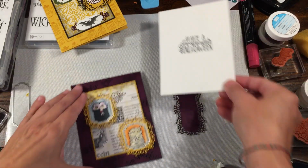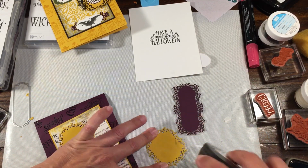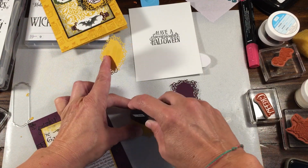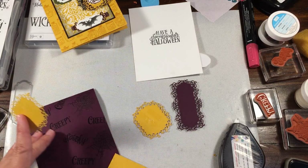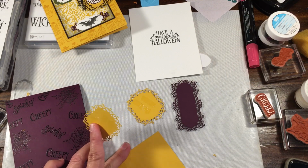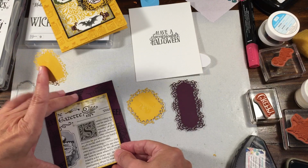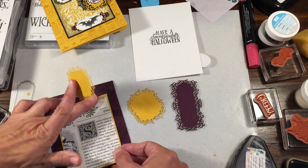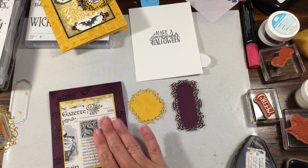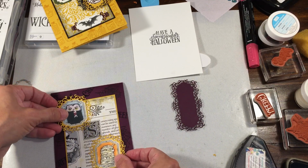All right, so what I'm going to do, so I have this. I'll put these guys down. Still have to attach this guy. All right, so I have my base card there. I'm going to attach my layer onto that. You could pop this one up if you wanted to. Put these two dudes here.